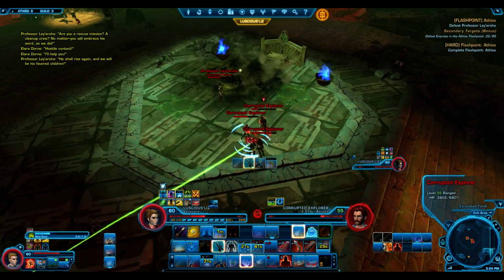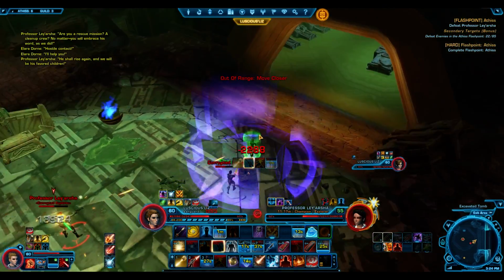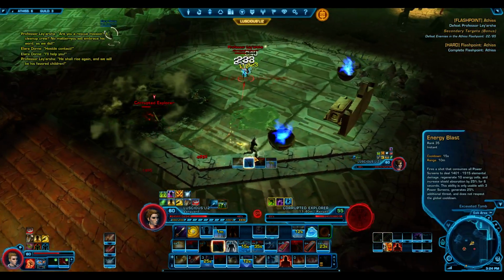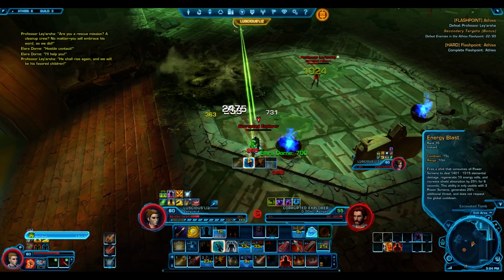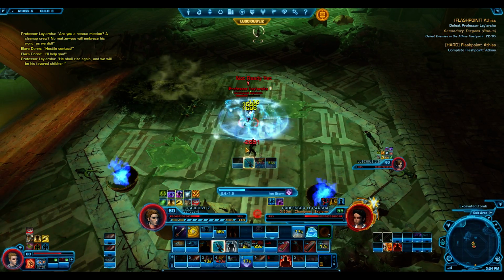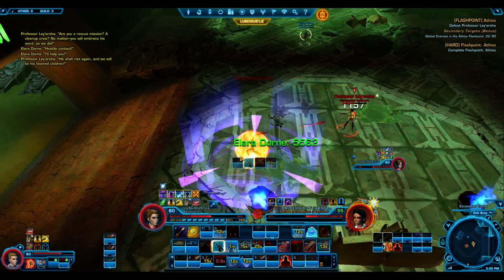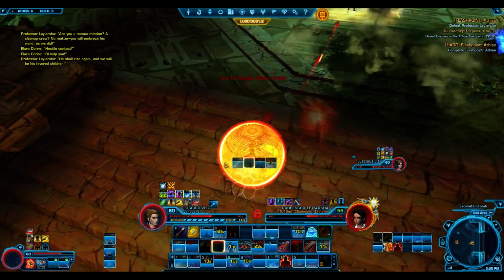Again, we're gonna take him here. Still cleaving the boss, which is good. Again, it's all about mobility. You want a class with mobility for this boss. Pop up her shield as well. It'll take a bit of damage now.